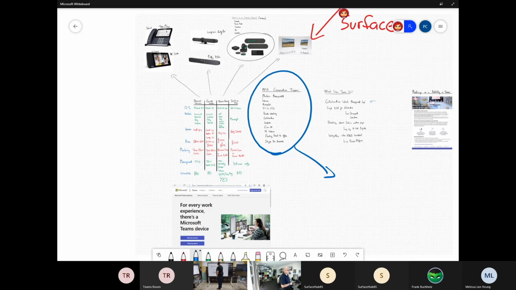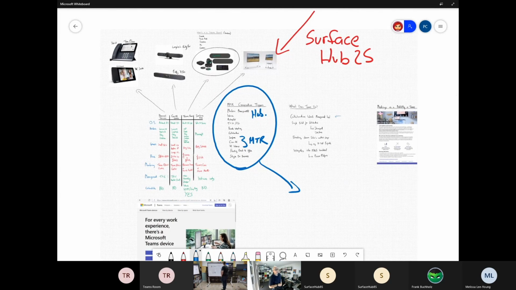If the customer starts talking about modern management, Intune, or autopilot, that might be Surface Hub. And if they're looking around Surface or VC interop, that might be MTR. And of course, Frank can annotate across the top of this as well as he's doing at the top of the screen here. Maybe if I move this down, you can see it. Yep, Surface Hub 2S. And here we were able to use the whiteboard in a collaborative manner across 2 continents to generate content which can be saved in perpetuity.